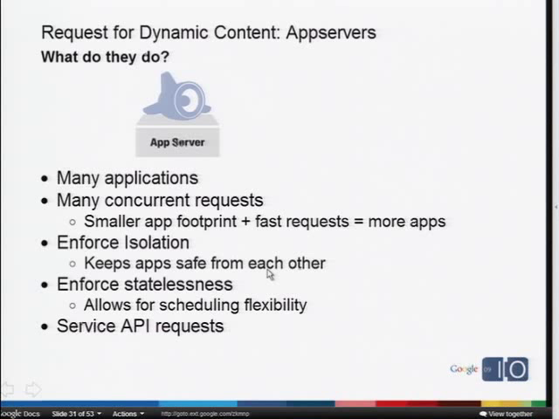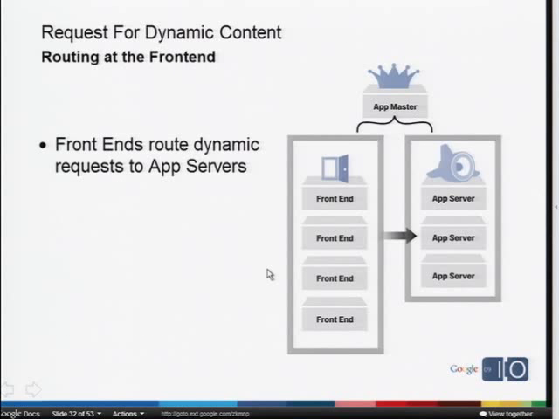It also enforces statelessness, which is really important because we don't know what your application is doing or what state it needs to maintain. If an app server goes down or if there's some other issue and we need to reroute requests or traffic, we don't have to transfer any state. You use your APIs to maintain state, and they're stored on a different piece of infrastructure entirely. So applications can be rescheduled or traffic can be rerouted across app servers without having to worry about moving state around. And then, of course, the app servers also service API requests for your application.